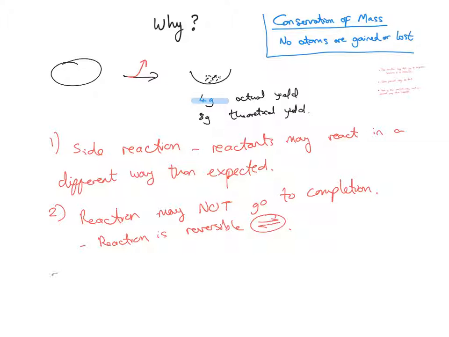The final step, well, if you think about, we're trying to create this product here, we're trying to create a really pure product, a dry product, and you're going to have to go through lots of steps for this to happen. So you may have to go through the steps of filtering it, you may have to go through steps of washing it, and when you do those several steps, there's always the possibility you might lose some product.